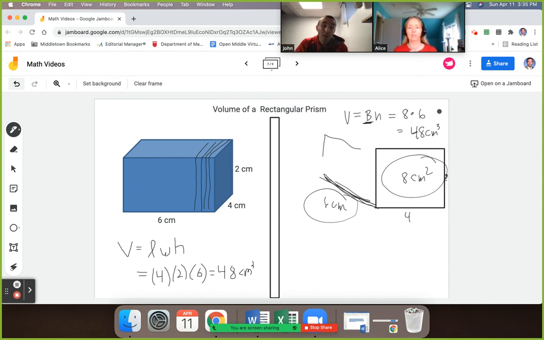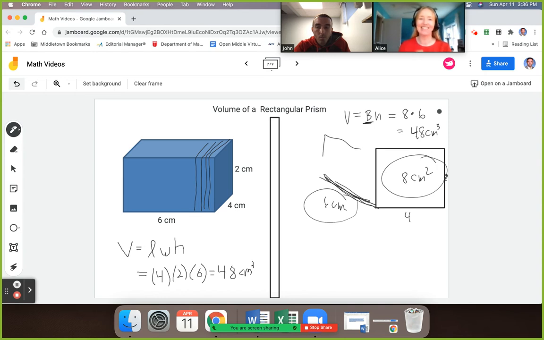Now you might ask, why would you make it harder? If they know length times width times height, why would you do it this different way? I think it reinforces the idea that students, regardless of what type of prism it is, have to stop, identify the base, what shape it is, and then calculate the volume from there, because they usually make mistakes on the other types of prisms. If they have a mechanism for breaking down the shape, it'll help them find the correct volume. I see. So anytime they see a 3D shape, they should pause and ask, what shape is on each end? That informs what the uppercase B is, and then they can just use that times H, and they're golden. Yep. Perfect.